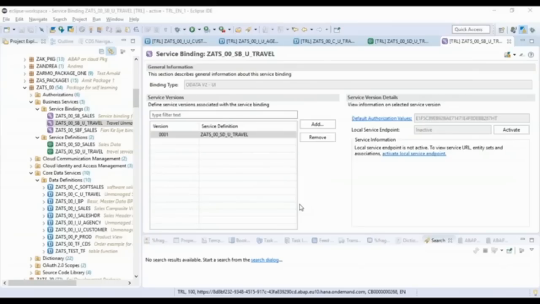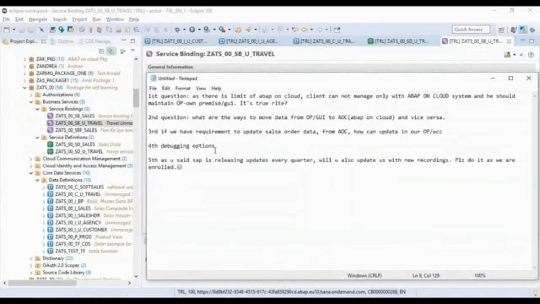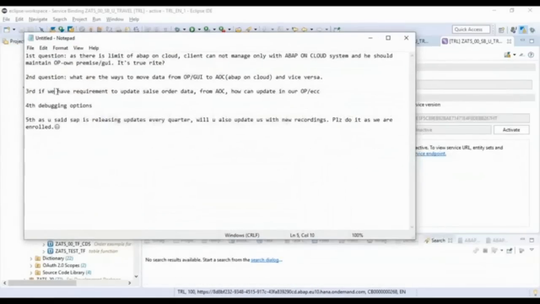The next question is, if we have a requirement to update sales order data from ABAP on cloud, can we update? Yes, of course, definitely. This is exactly a cloud extension scenario, Praveen. We will be doing that as part of our course, but at a later point of time, not now. So definitely I'll show you one scenario.